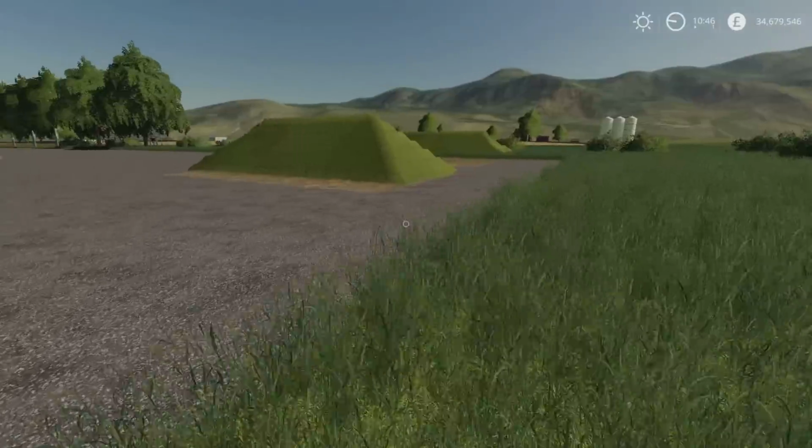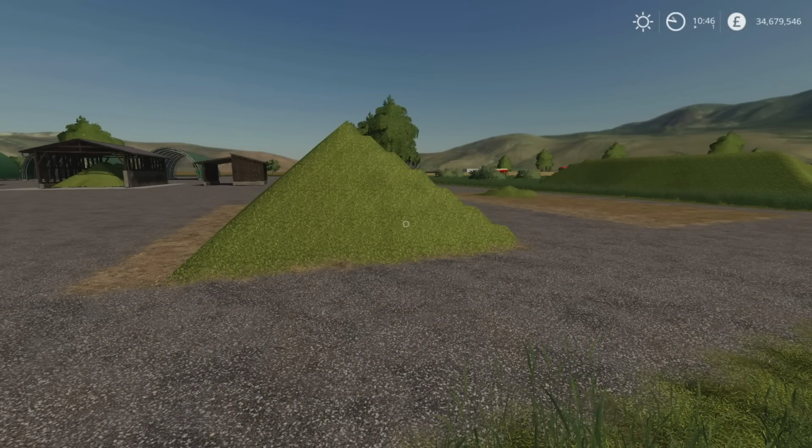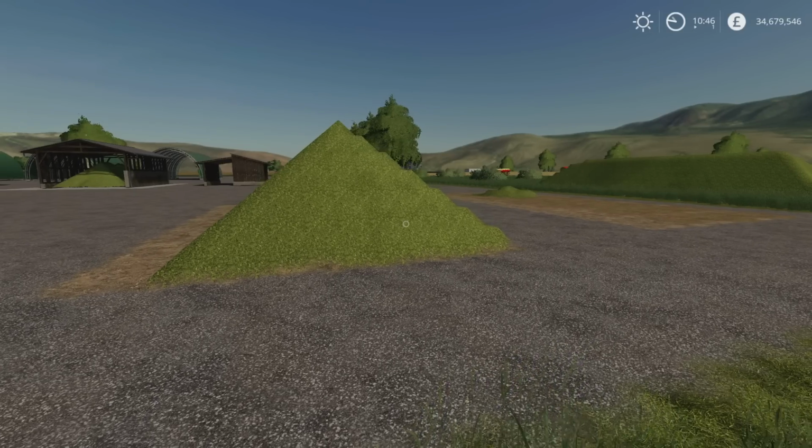Then we move on to these. This is the Polish silage silos. These are by Kacper. They are 1 slot each, 0.37 megabytes download.